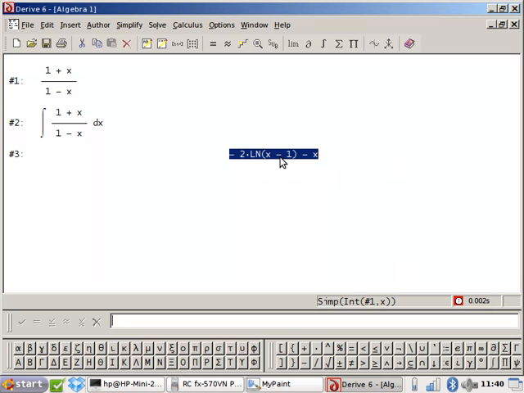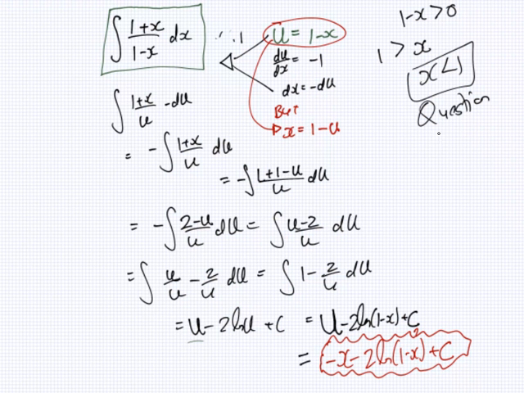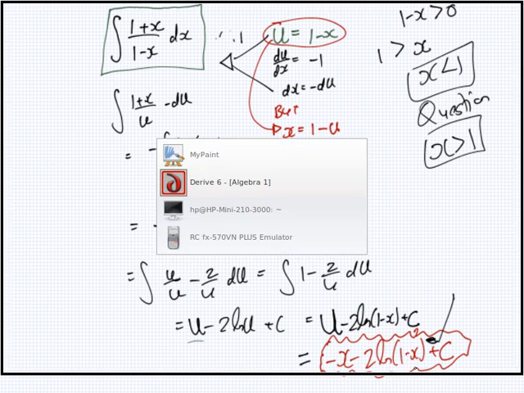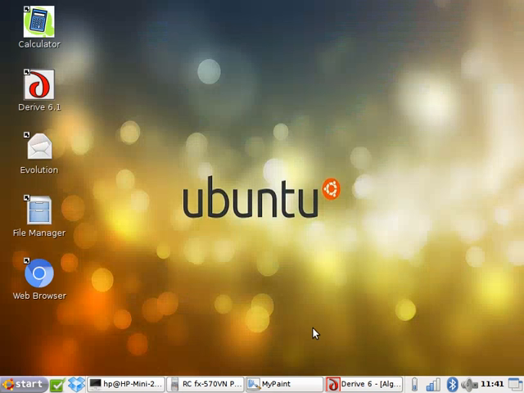Now the reason it flipped it around to x minus 1 is it doesn't know what values of x I can use. So in this picture it's saying as long as x minus 1 is positive. So the computer solved it but it assumed that at the beginning x should be bigger than 1. It had to make some choice here at the end, because I didn't tell it anything about x. Now, if I open up this program, called the internet, let's see what I get using Wolfram Alpha's website.